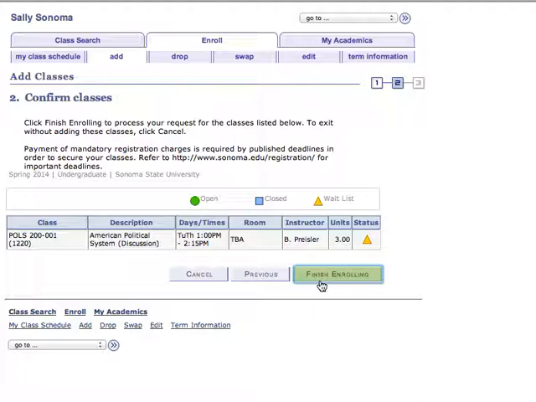So if you're on a wait list, you're not guaranteed a spot in the class, but if a seat opens up and you're next on the position, near the next position on the list, then you will be added. The classes we're waitlisting for will show up on our class schedule, but not with the green check mark of enrolled, but with the yellow waiting status. We'll also be able to see our waitlist position displayed on our class schedule, which I'll show you after this class finishes enrolling. And you may waitlist up to 12 credits per semester.